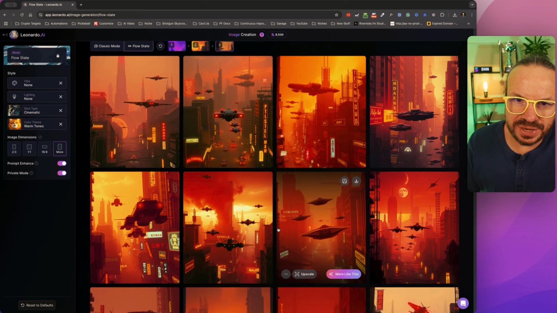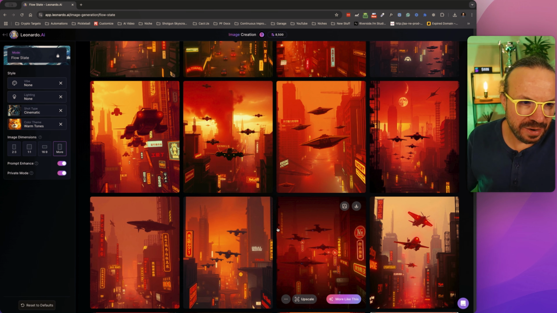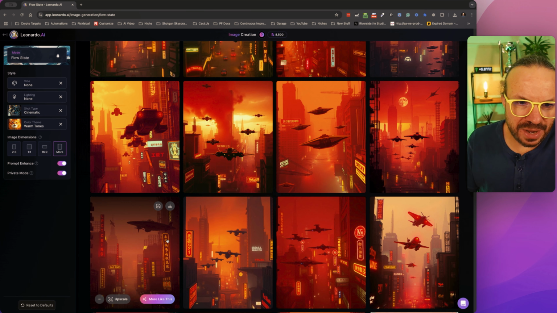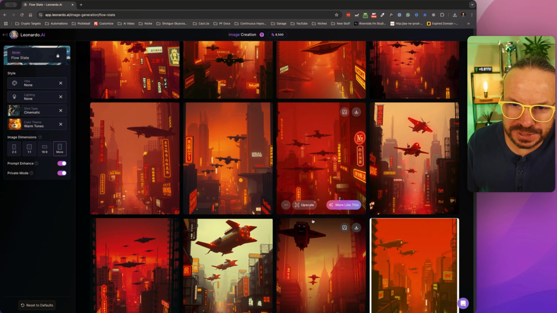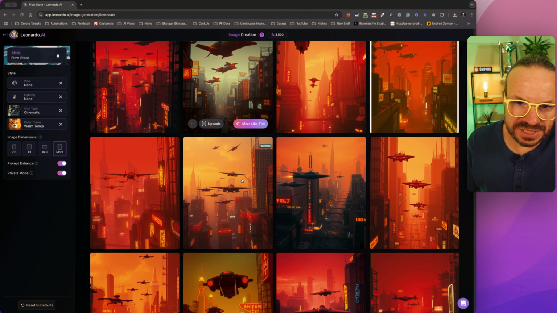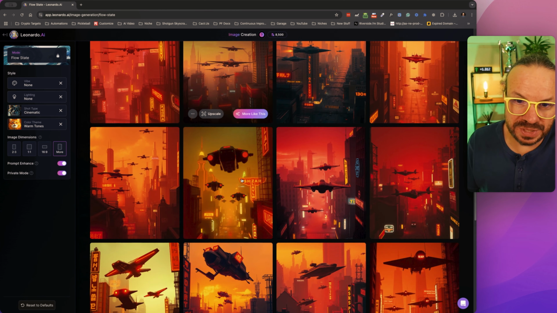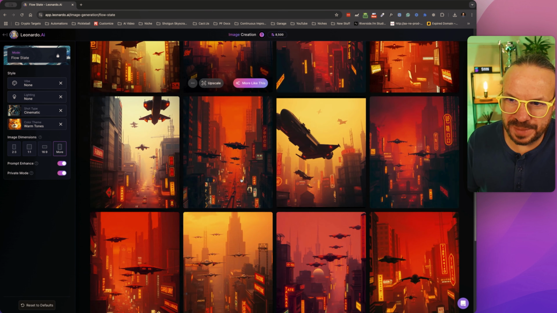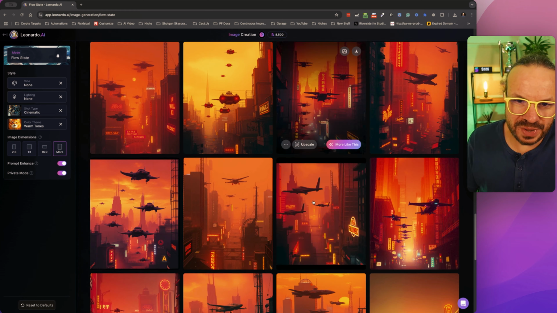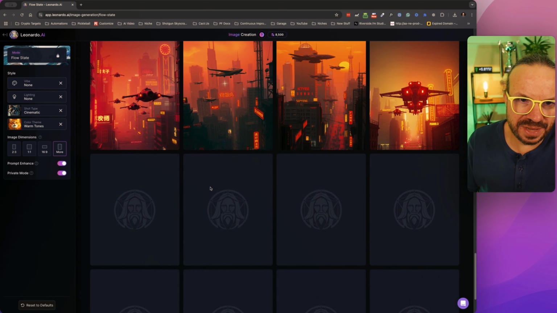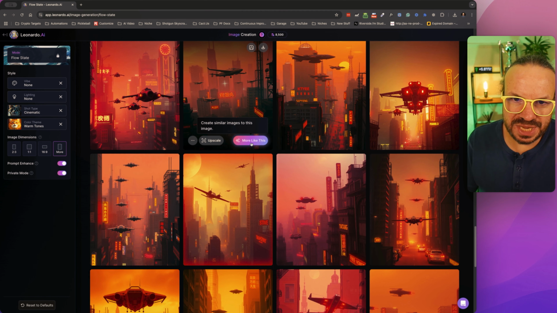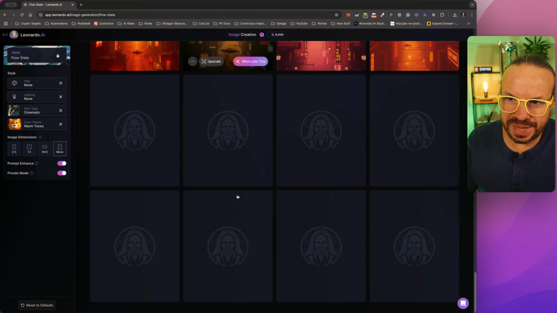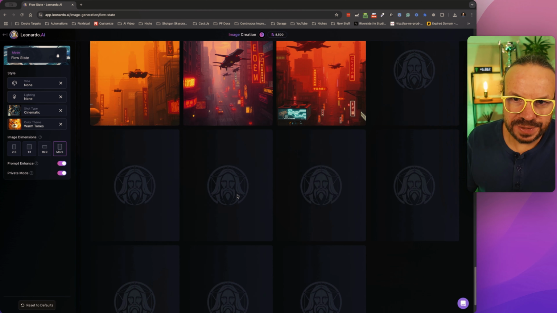There you go. So now it's really narrowing it in, and unlike with MidJourney, I'm getting a lot of different options here. They're all very similar, which is what I want, because it is what I was asking for, but they're not so similar that they're barely indistinguishable. They're pretty different, and you can then go, okay, this is the one that I like, and you can just keep going. You can go on this forever until you get what you're looking for.